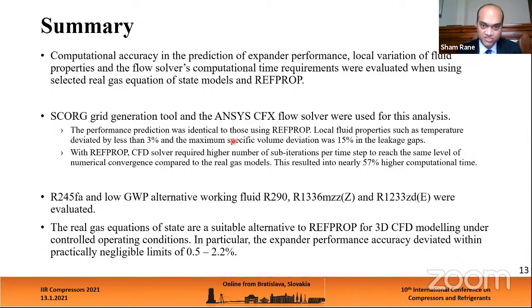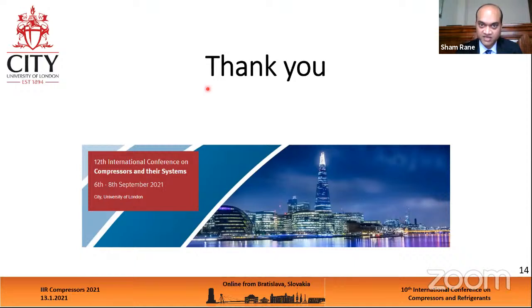R245fa and a few low GWP alternatives were considered, and all of them showed a consistent matching of performance with the RefProp database, and the computational time required with real gas equations of state was about 55% lower compared to RefProp. So this brings to an end of my talk.